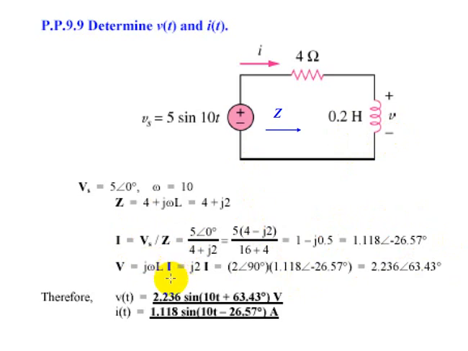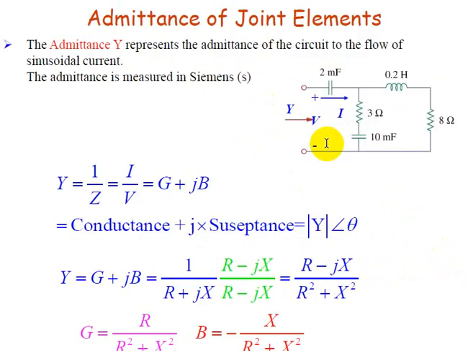For the voltage, you can apply the voltage divider rule, or they have applied Ohm's law. You have the current, you know the impedance, so you can determine the voltage. Voltage V equals I Z. Z is j omega L. So they have evaluated voltage by using Ohm's law. You can also use the voltage divider rule. Whatever way you wish, you can determine the voltage. So this is the voltage and current as per this circuit diagram.